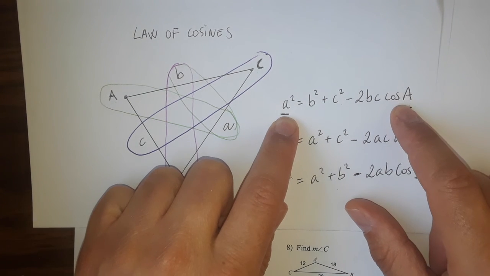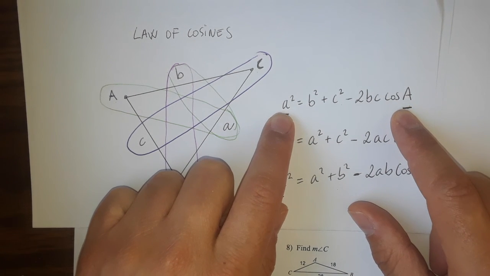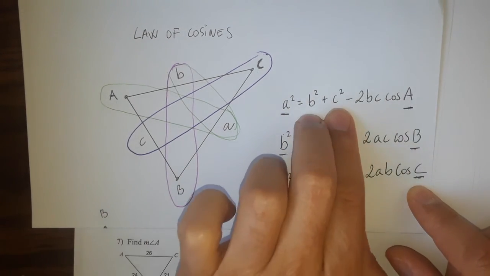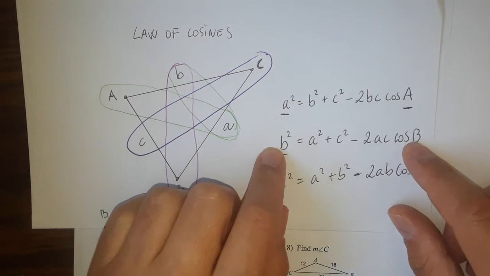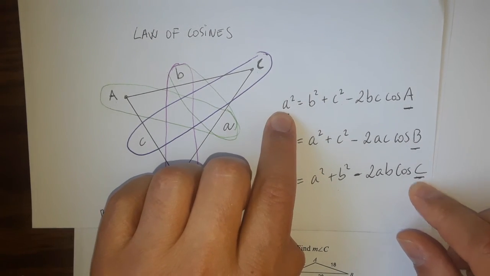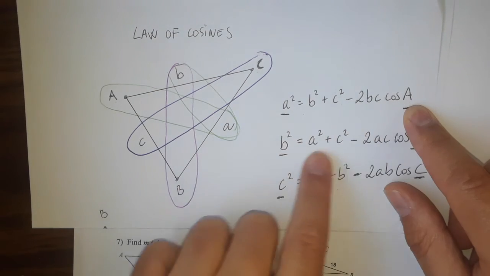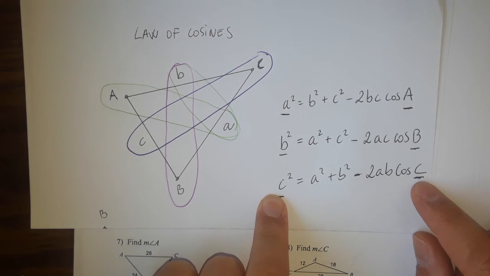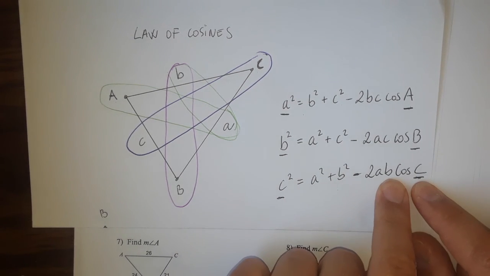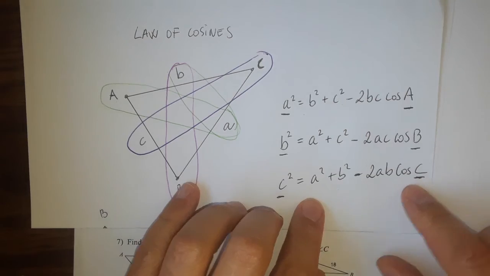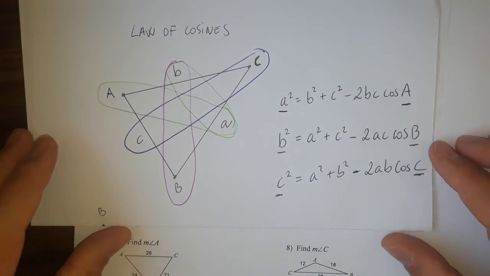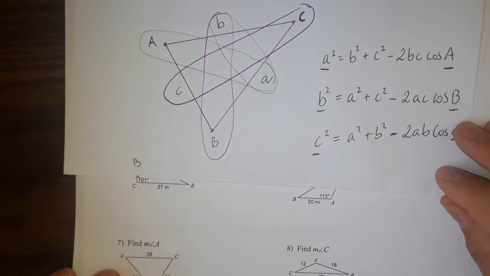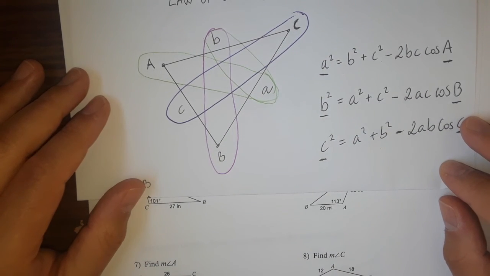Remember, the way to remember these formulas is that the same letter goes at the end, and then in the middle it's just the ones that are not on the ends. So A, B, C, B, C, B, B, A, C, A, C, C, C, A, B, A, B. Okay, so it's pretty easy to remember, and it doesn't matter if it is written the other way. So that's pretty simple. And now we want to solve for an angle.